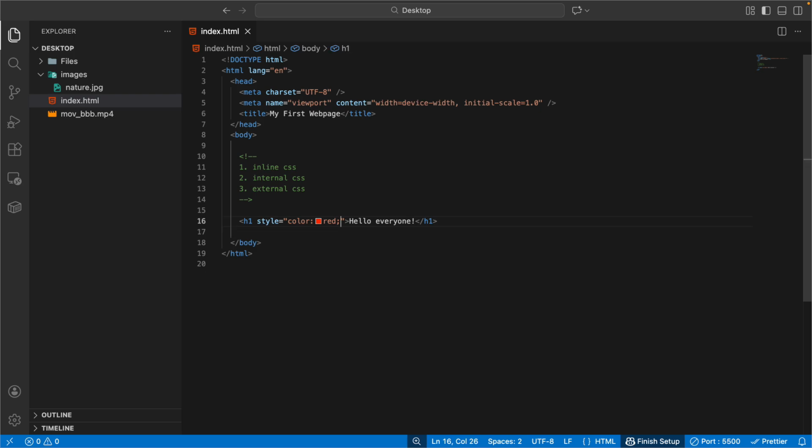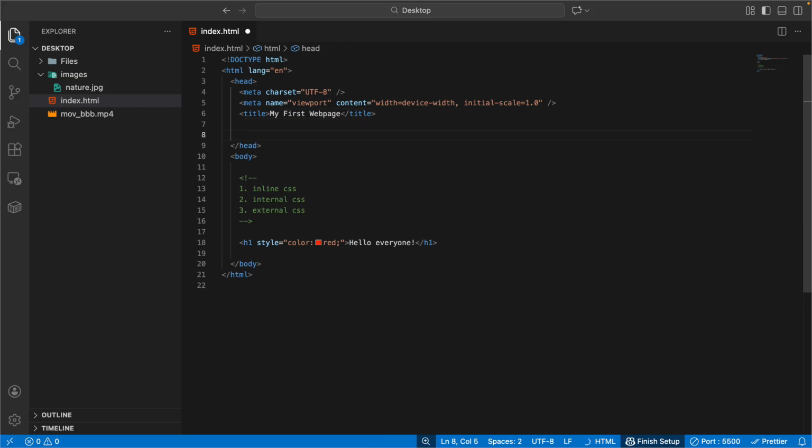Now this is called inline CSS because we are directly giving the CSS inside the HTML tag. For internal CSS, we have to write the code just above the closing of the head tag.